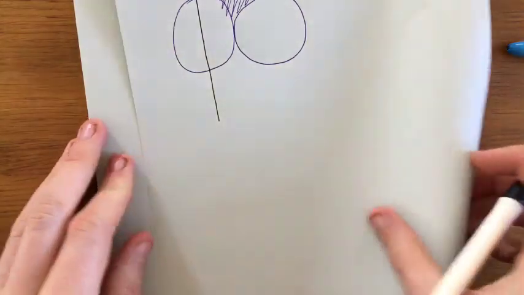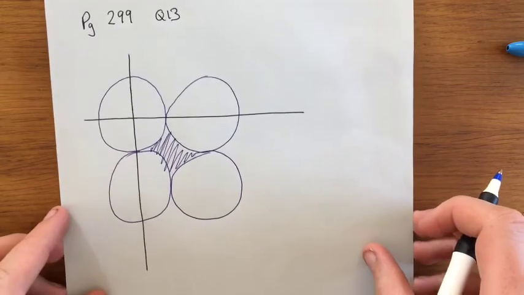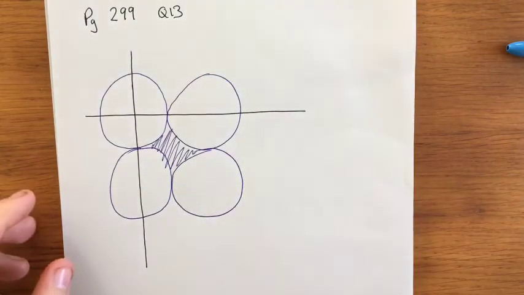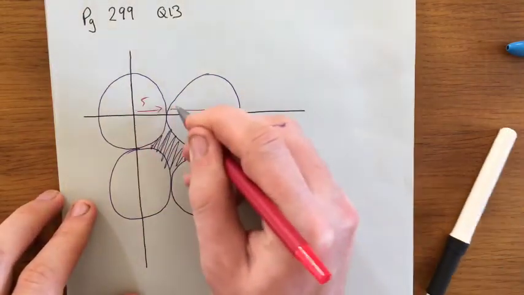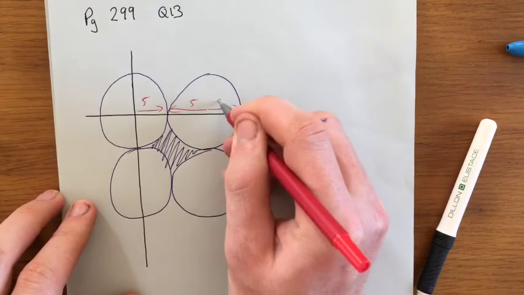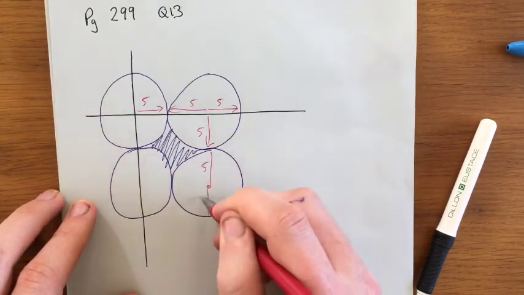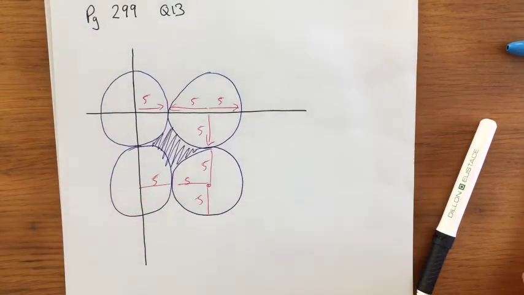Okay, so here to do this question, I have drawn quite a bad diagram, but it'll do, of the situation here. So what did they tell us here? They told us that the radius of each circle was 5. So the radius of each circle, so it's 5 everywhere if you think about it, right? The radius of each circle is 5. So they told us all of that.